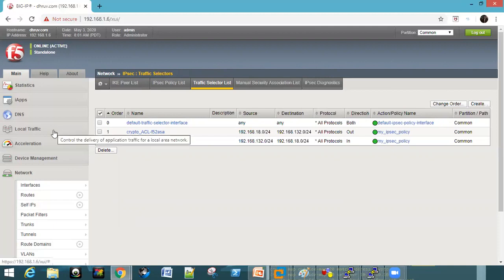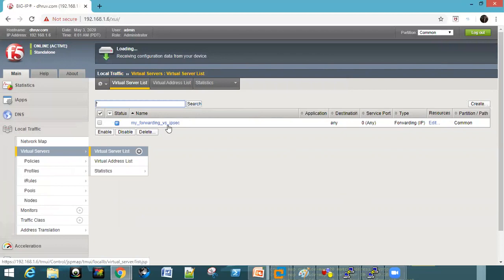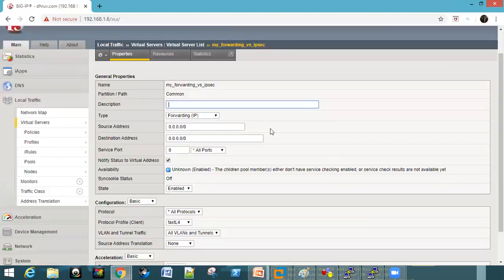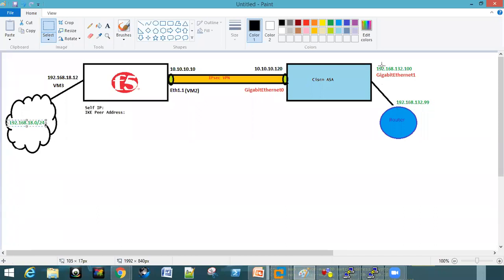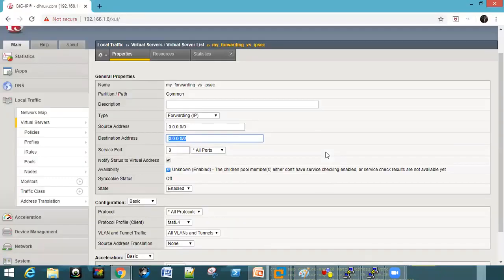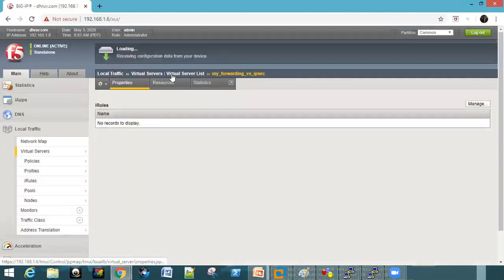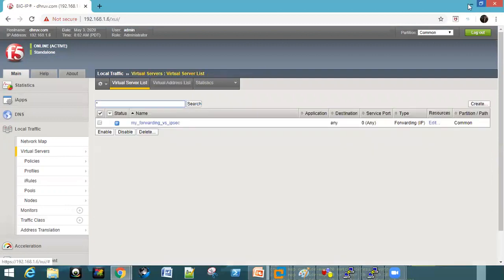And finally, last but not least, the virtual server settings. Within the virtual servers, we have provided the addresses, the destination range where you would like your F5 to work as a router. In real life, you might not be allowed to use 0.0.0.0. So in that case, you have to replace the 0.0.0.0 with these network ranges, that is /24, and I think in that case your F5 will work as a router for these specified ranges. The rest we have left as default. No pool members, no iRules. Everything is going to work as simply as it can.